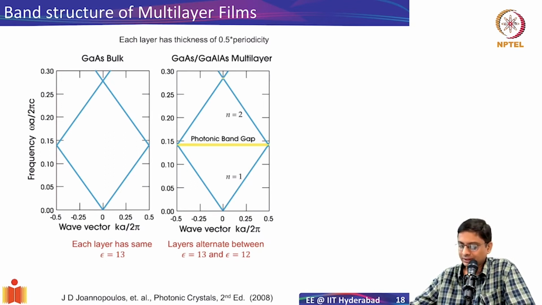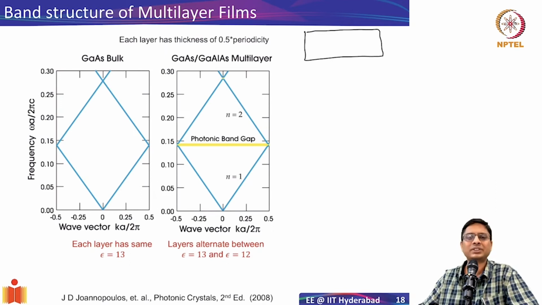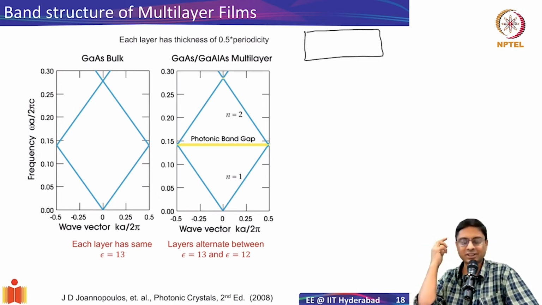So on the left is something that we have already described. So this is basically having let's say layers like this, multiple layers like this. Each of them having the same periodicity, same material. So epsilon equal, it's effectively a homogeneous medium, and basically you have this dispersion relation here. It's going up to pi by a. You see here it's K. We are using a slightly different notation which is very popular in the photonic crystal community.